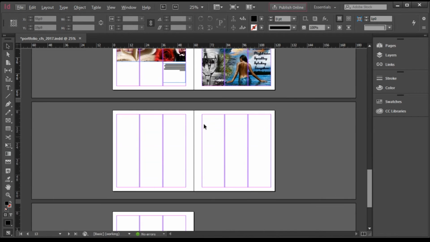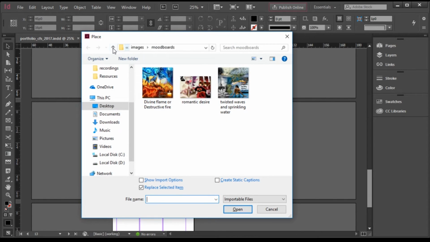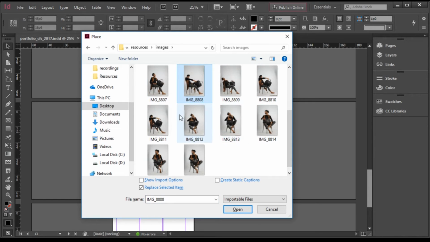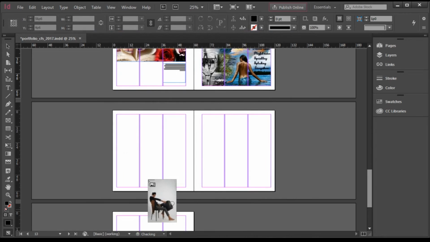Now let's add a couple of final images here. So I'll say Control D, go back, and I want these two images, this one and this one. Okay, say open, click and drag.